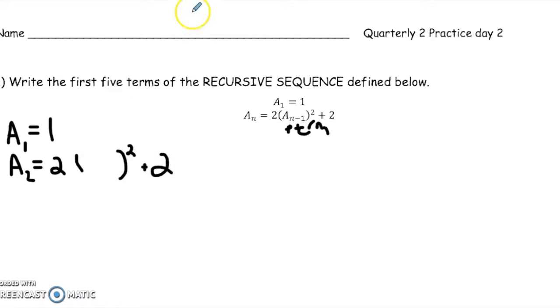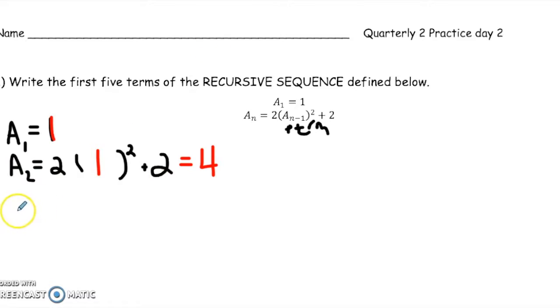All right, so the previous term we can see is 1. So that's what's going in the parentheses. Now if you just put that right in your calc, you're going to get that the next term, I believe, is, oh my God, 4. I needed to consult my answer key. So 4 is the value of A sub 2.